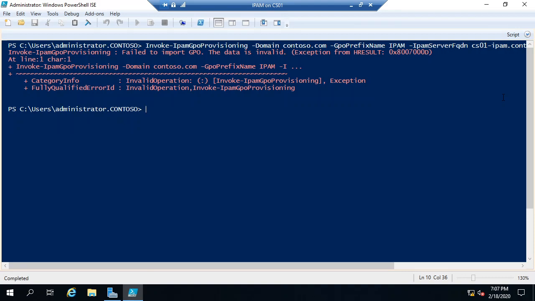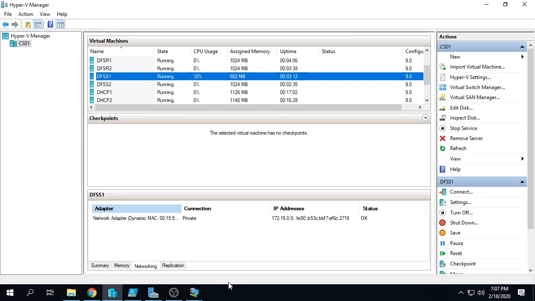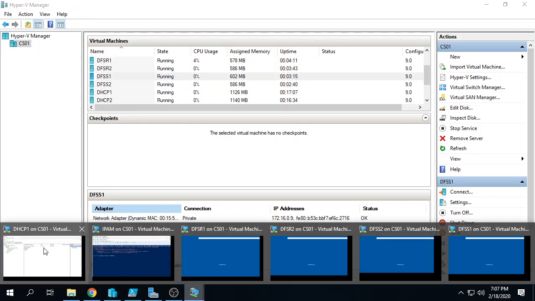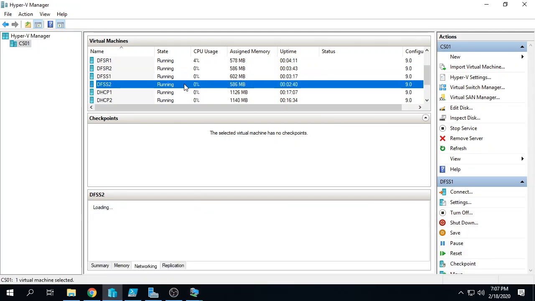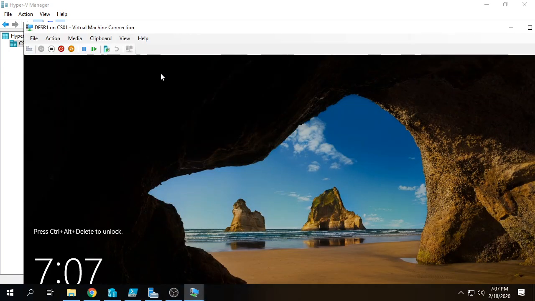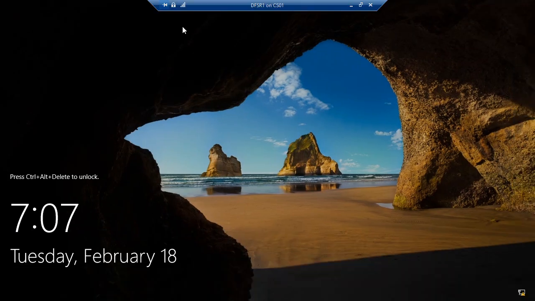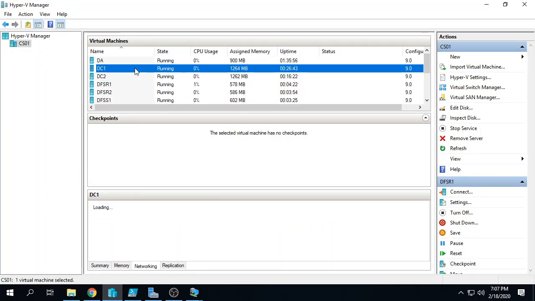So what am I going to do? I'm not going to even bother wasting time trying to diagnose it. Reboot DC and then IPAM.